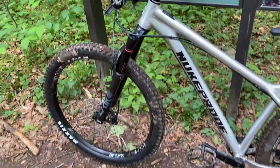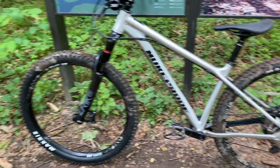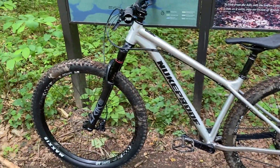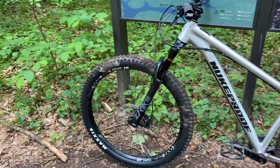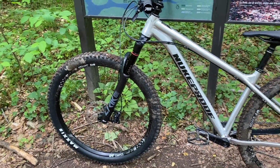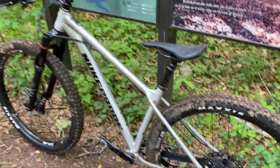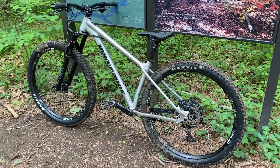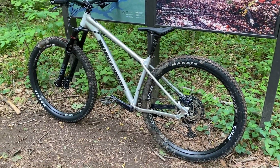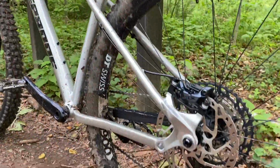Tires are excellent. I did go tubeless, so took the tubes out a few weeks ago. Saved a lot of weight. You could definitely tell the rolling resistance is way down. And when you start to accelerate with the pedal, it feels much easier to get it going. And I'm not just saying that because I know the tubes are gone. I'm telling you, it really feels different. It hooks up well, tracks well, grabs the ground really nice. No questions asked, biggest improvement I could have done.